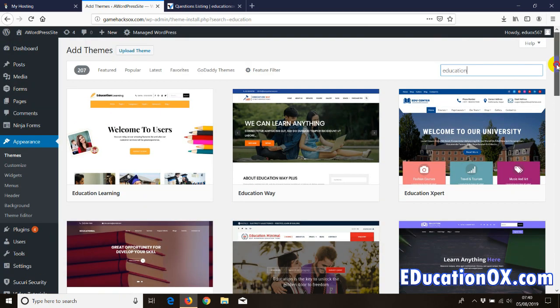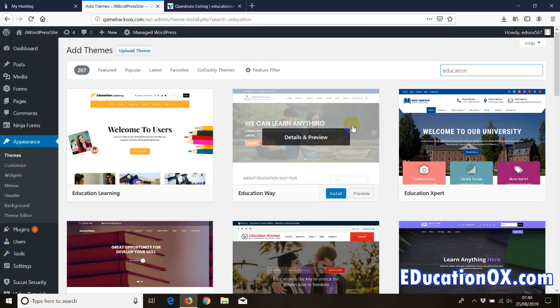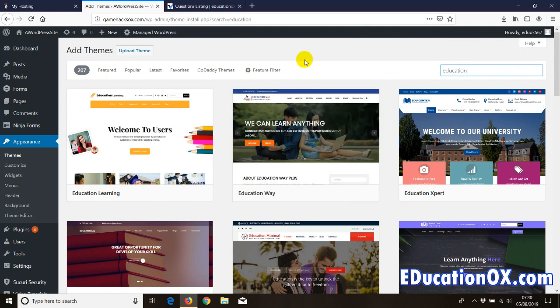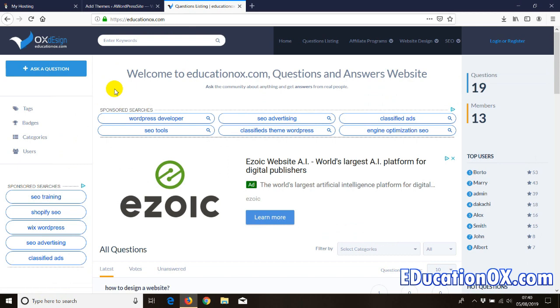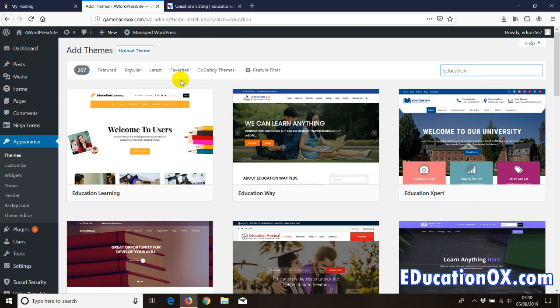Or you can even go buy more professional templates, but those will cost you when you buy. So it depends on your budget. If you're interested in different templates, you can buy them. For example, I bought this particular template. It's professional. I installed it, and basically I needed it so users can communicate with one another and ask questions. So I have purchased this template.